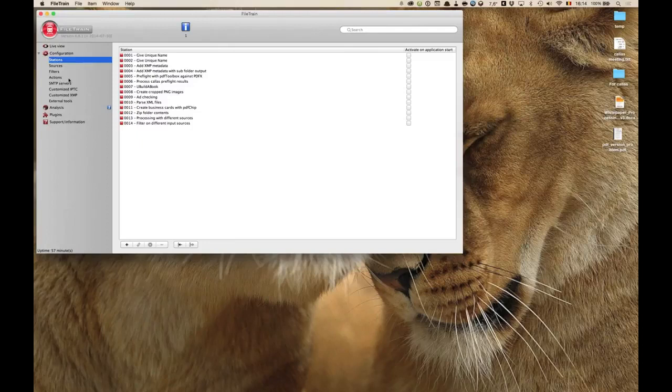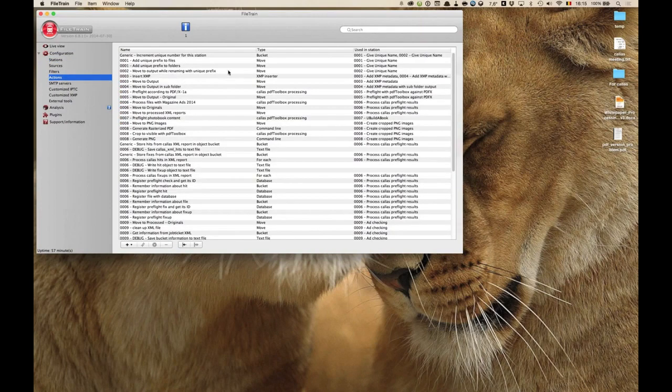So if I create an action to connect to a database and store information, I will do that here, for example. I can give that action a name and I can set up its configuration. Once I have created that, I have a little building block that I can now use in any of the stations that I have in my installation.